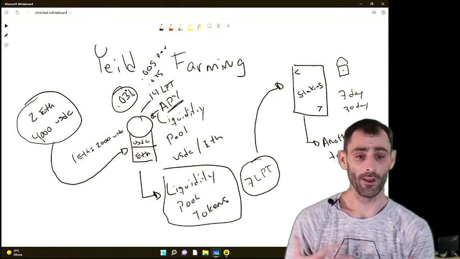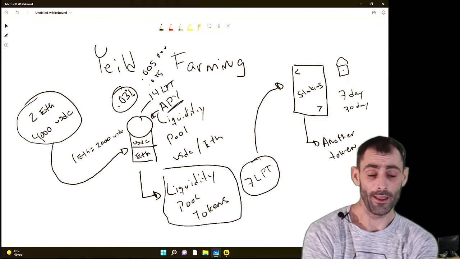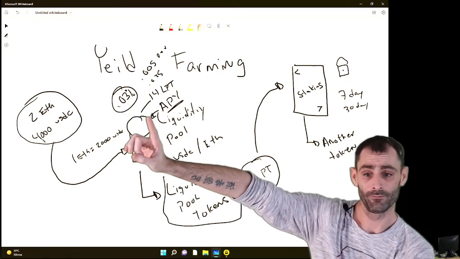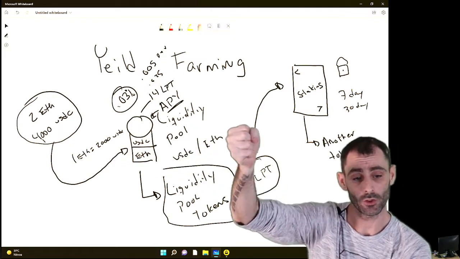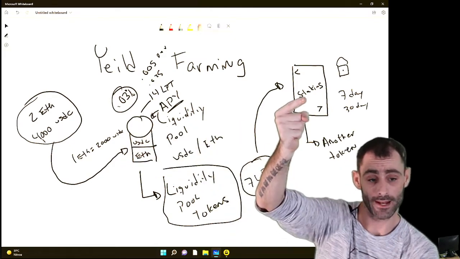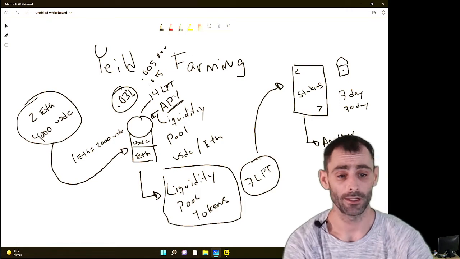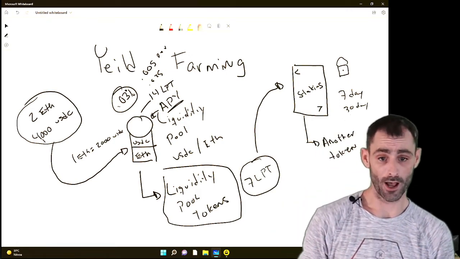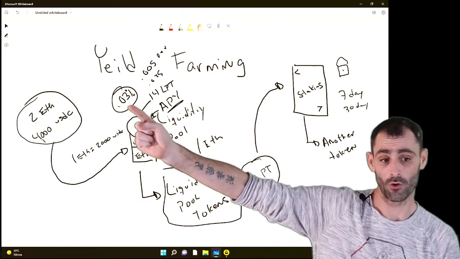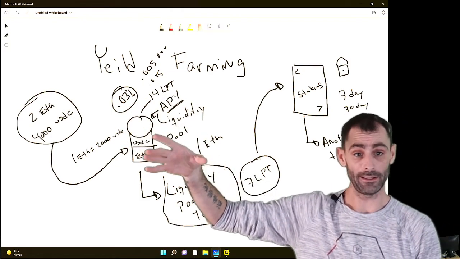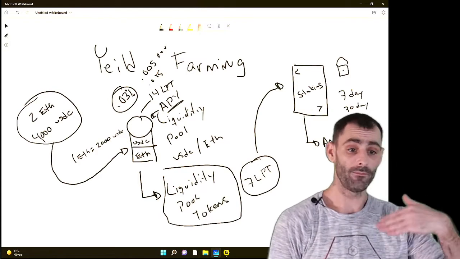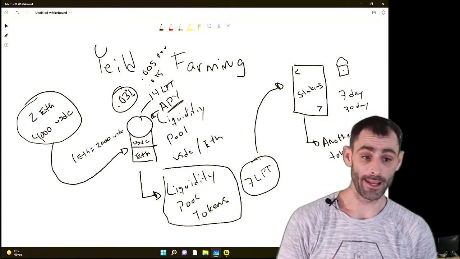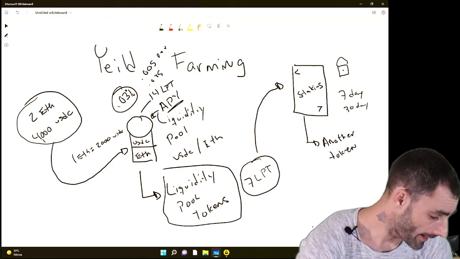All right. So in essence, this is yield farming. In essence, all yield farming is providing liquidity to some pool, and then taking your liquidity pool tokens and staking them in a contract to get passive rewards, to earn additional income outside of these fees over here. And typically, this is income that you can realize automatically.